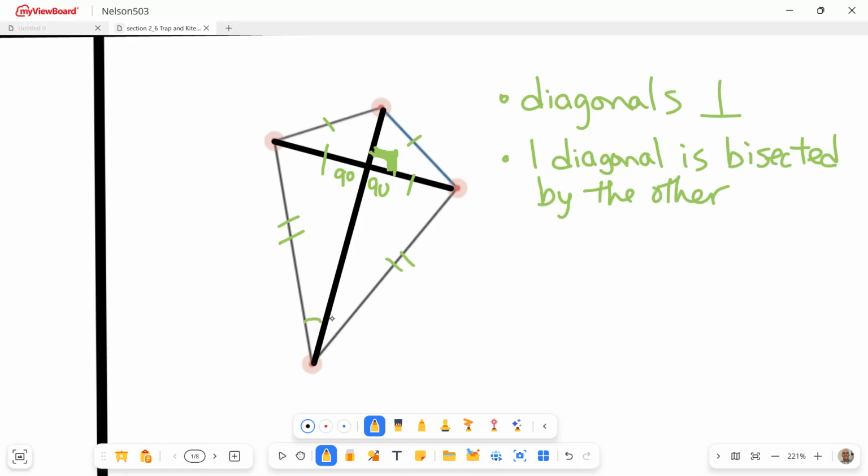So let's put angle marks down here equal to each other, and then put two tick marks up here, because these angles up at the top of my kite are different than the angles down here on the bottom of my kite. But these two are equal to each other, and these two are equal to each other. So there's an angle bisector going on. Angle bisector with one diagonal, and then the other diagonal is not doing anything to the angles that we can conclude. Like this shorter one right here is not bisecting the angles over here.